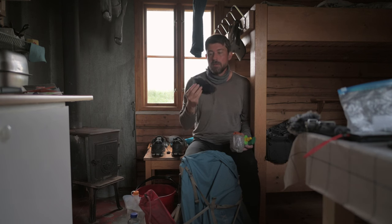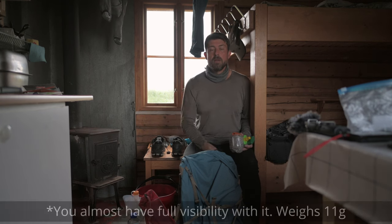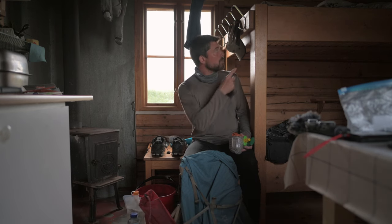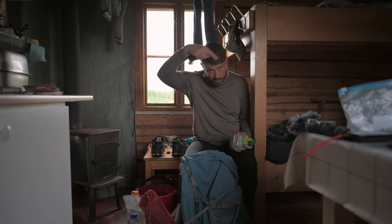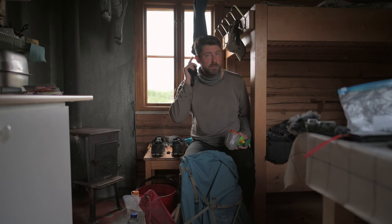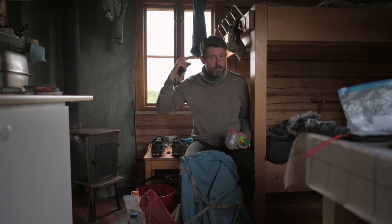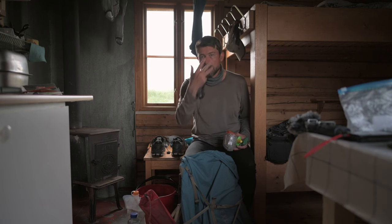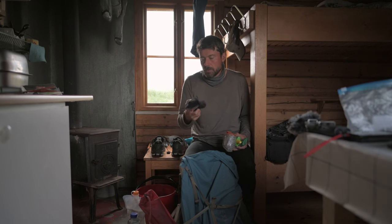If you do the Kungsleden, incredibly important: the first thing you need is your head net. This is Sea to Summit — I love this one. With the mosquitoes here, this is great. You must combine it with a hat or anything — especially those jungle hats that have a brim around, because that puts distance between the net and your ears. With just a cap, the mosquitoes will get to you the way they get through clothes. But for your face it offers great protection.